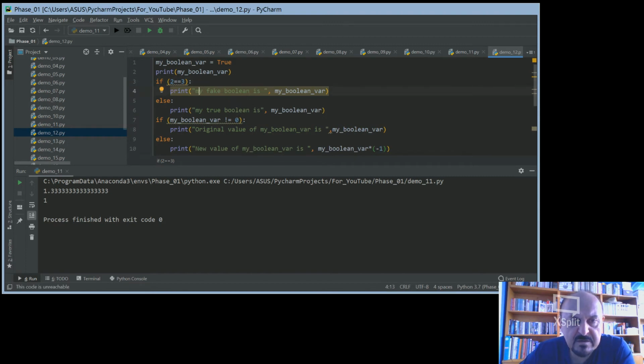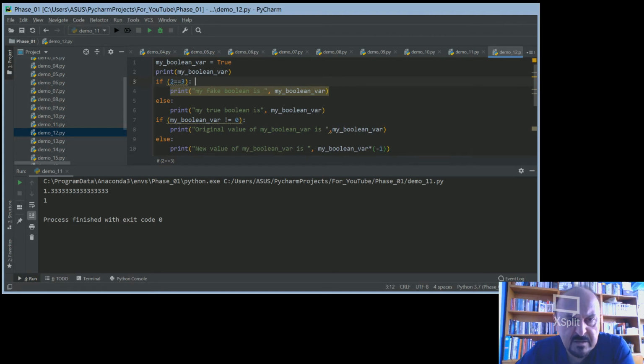And what is next? Here, this colon stands for that there will be a block starting here, and all things in this block with an indentation will be executed as long as there is no other indentation, right?